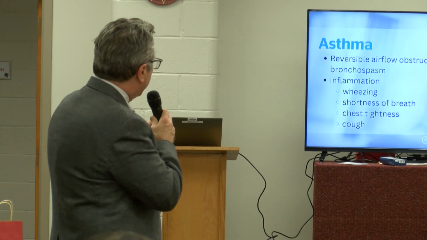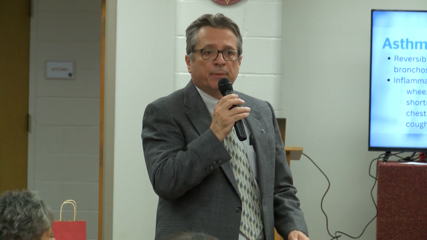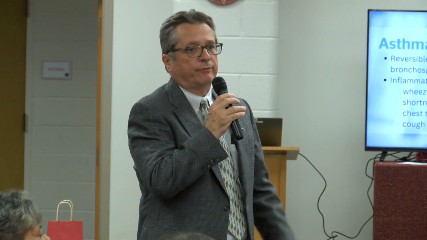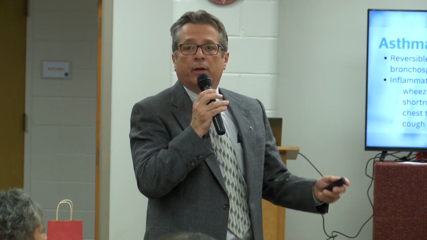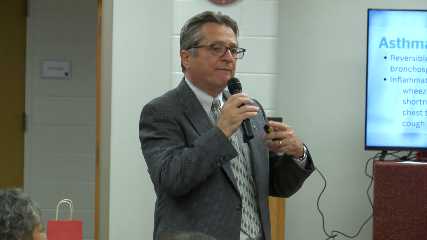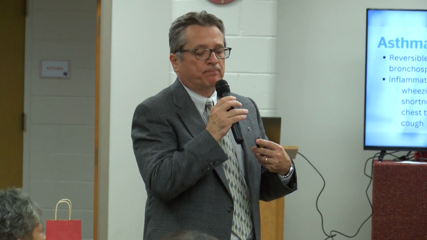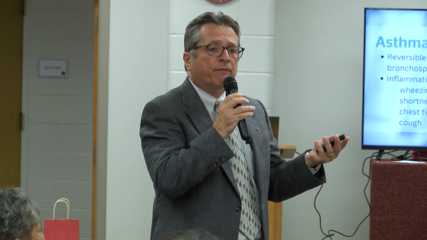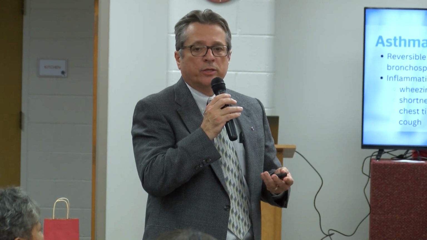To diagnose asthma, we do a physical exam. We talk about shortness of breath, we talk about wheezing, we talk about difficulty catching your breath. Asthma limits you in almost every aspect of your life. We take a history. Most people who have intrinsic asthma, which is a problem in your body where you respond adversely or badly to an irritant in the environment, in your house, cat dander, dog dander, where you work, somebody's bad perfume.